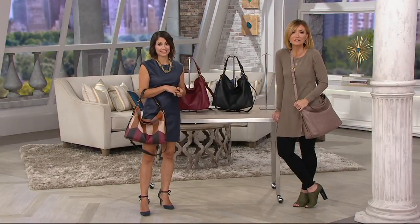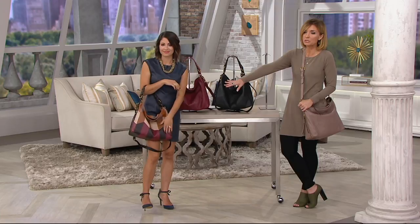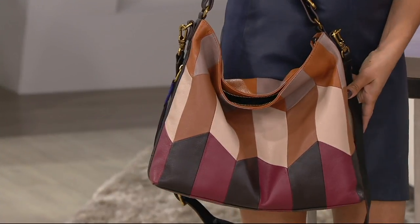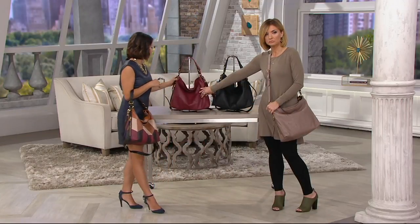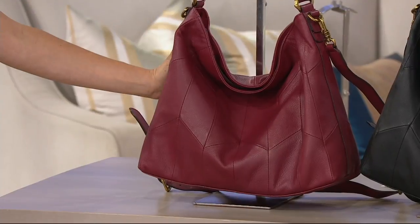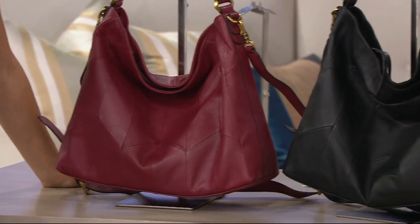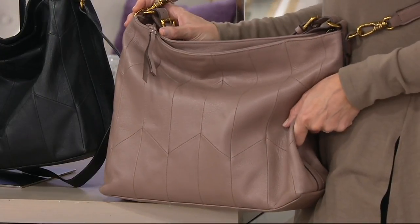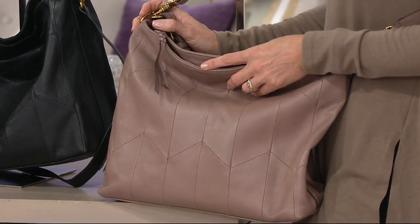The Easy Pay goes away at the end of the day. Multi has by far been our most popular choice — there are only 100 remaining in the multi, and that's the one we brought in the most of. From there we'll move on to the berry — I'm hesitating to call it that, I agree, I want to call it a wine. Then we have the black, and finally the mocha. Item number 829-5136, and I cannot believe that an all-brand-new show flew by that quickly.